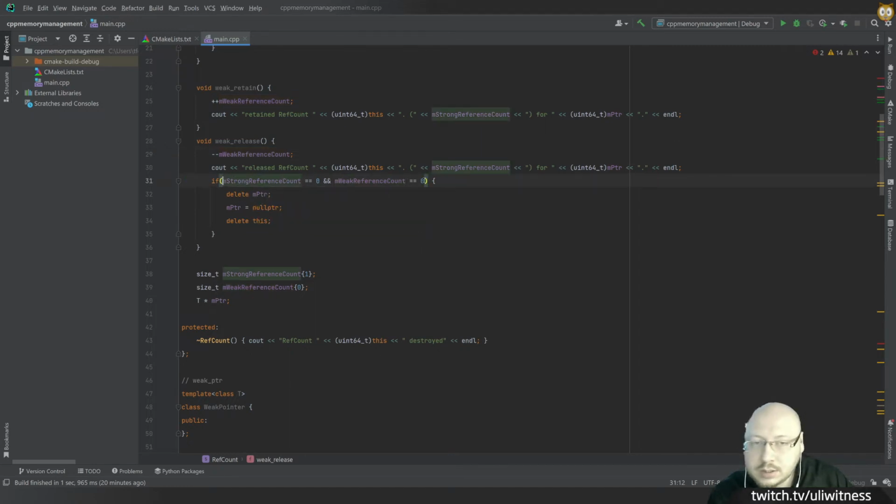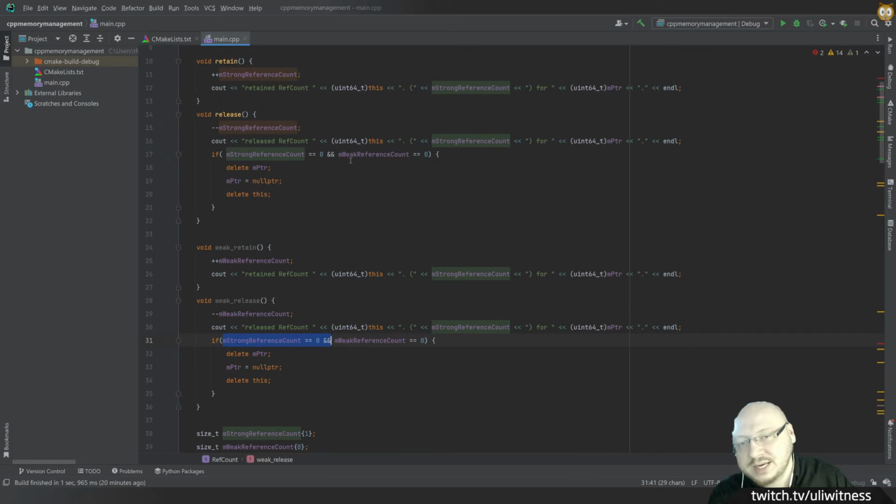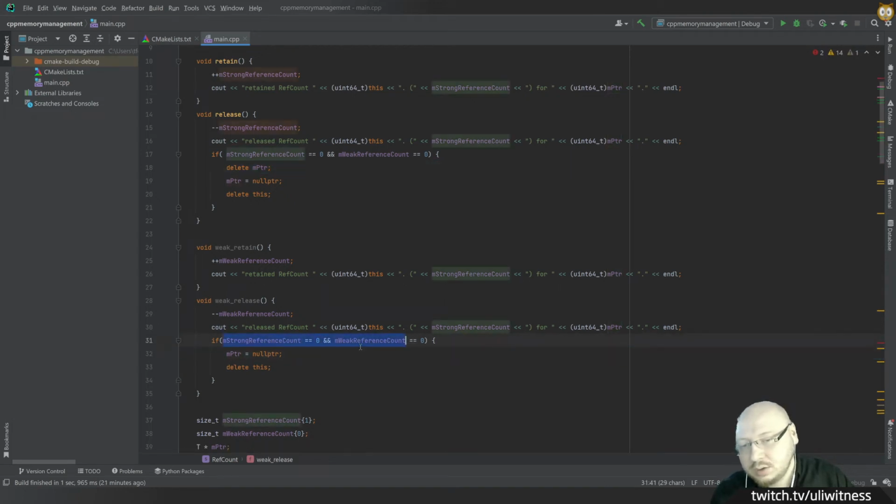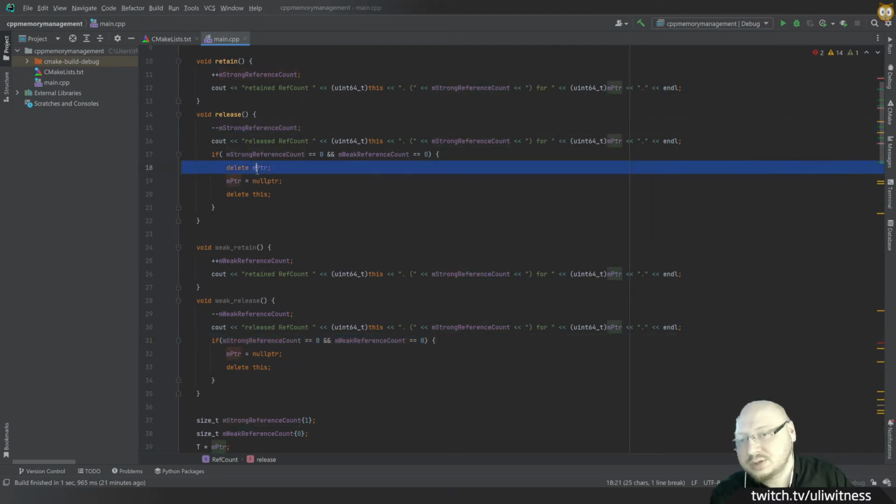And again, if the strong reference count equals null, that case will be covered up here already. So we don't actually have to delete the object here. We can only get in here if both are 0. And if the strong reference count went to 0, delete has already been called.